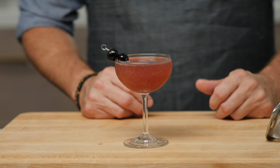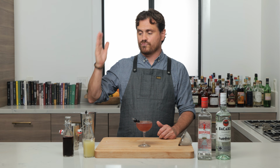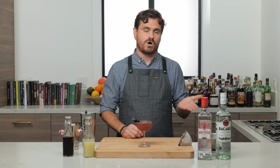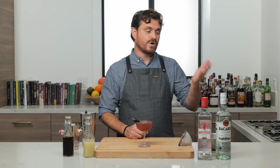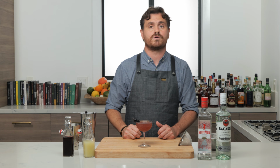So this cocktail emerged around 1917 in Cuba, and there are really two schools of thought about how it emerged. The first school of thought says that it was just a daiquiri. It didn't have grenadine in it, and the grenadine was added when it emerged in New York City sometime after Prohibition. The second school of thought says that the grenadine was there at inception, and that it doesn't really make sense to call a daiquiri with Bacardi a Bacardi cocktail, because most daiquiris were made with Bacardi at that time. At that time, Bacardi was a Cuban rum, and they didn't actually leave Cuba until Fidel Castro took power, and then they went to Puerto Rico, which is where they're made now.